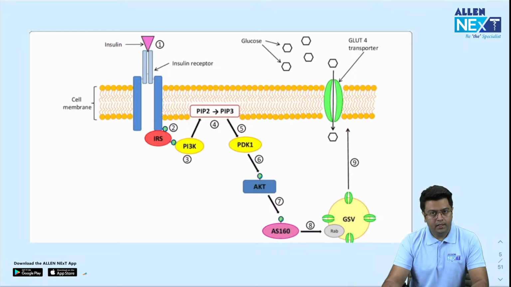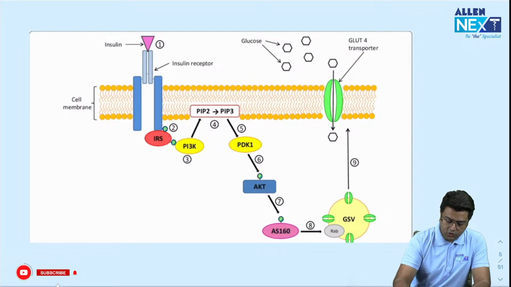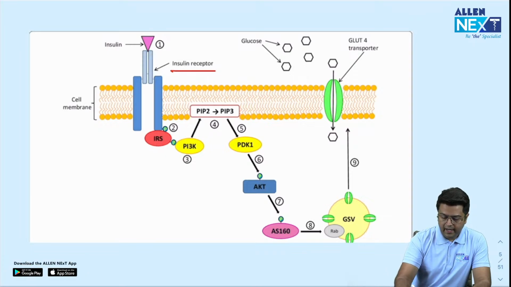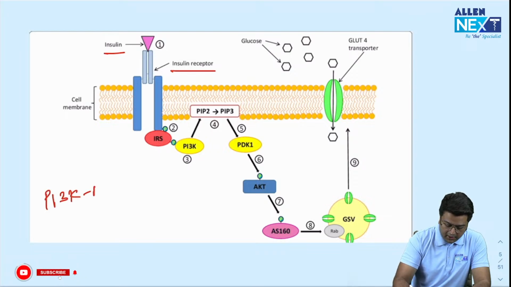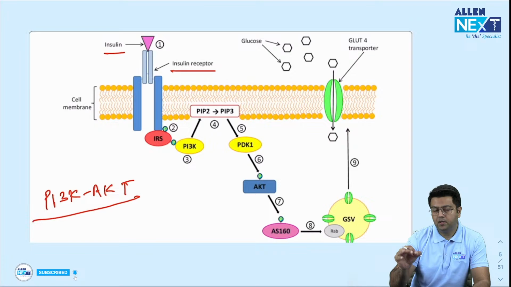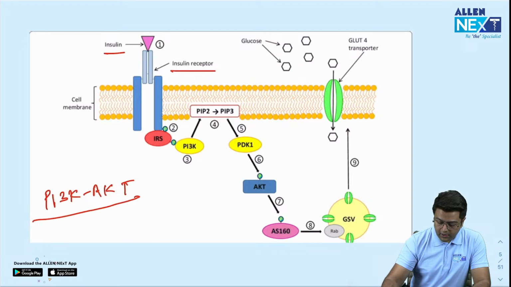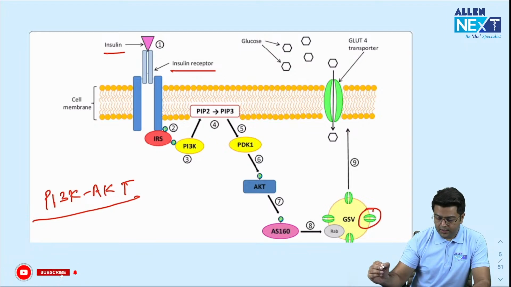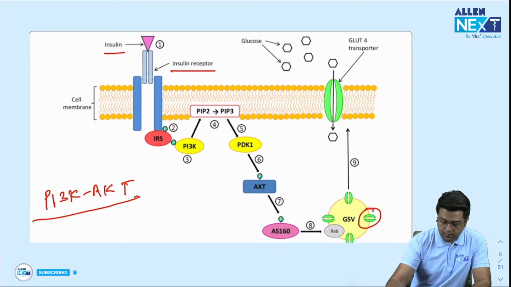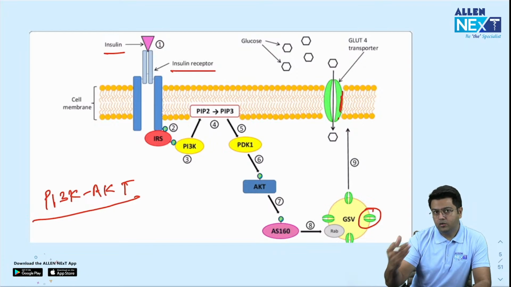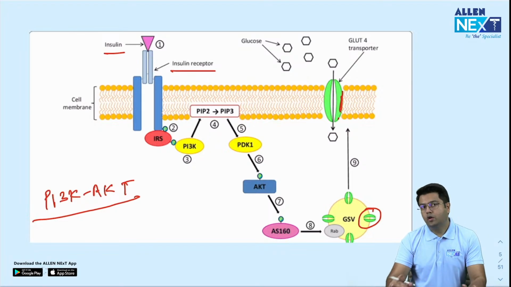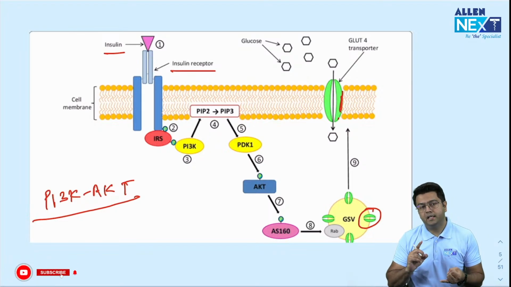Now guys, we should know one thing: how does the insulin act? The insulin binds to the insulin receptors, right? So these are called the insulin receptors, and this is our insulin, pink color. And guys, the pathway is called the PI3K AKT pathway, right? What is the name of the insulin signaling pathway? PI3K AKT pathway. And normally the GLUT4 is present in vesicles, as you can see here. Now these vesicles will fuse with the plasma membrane, as you can see here, and that is how the GLUT4 is expressed, right? So guys, GLUT4 expression is increased by the insulin, yes.